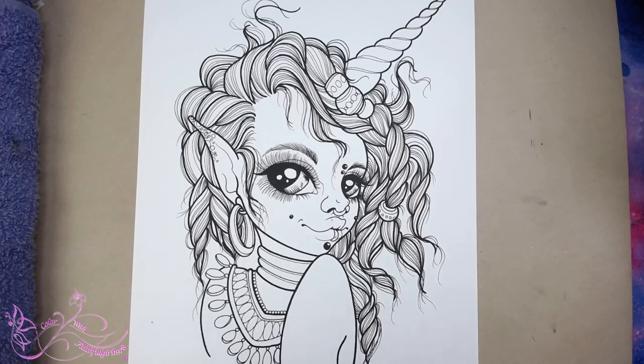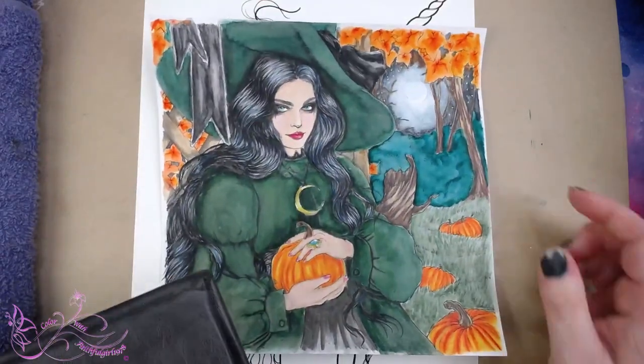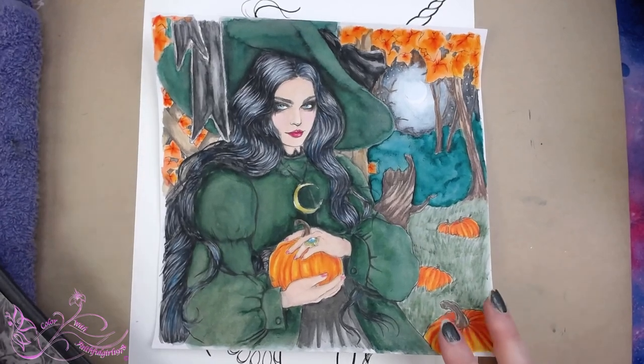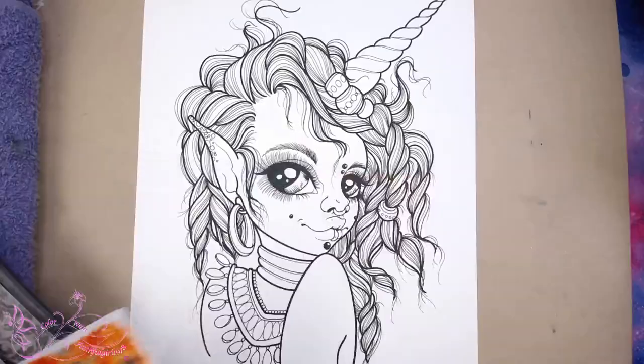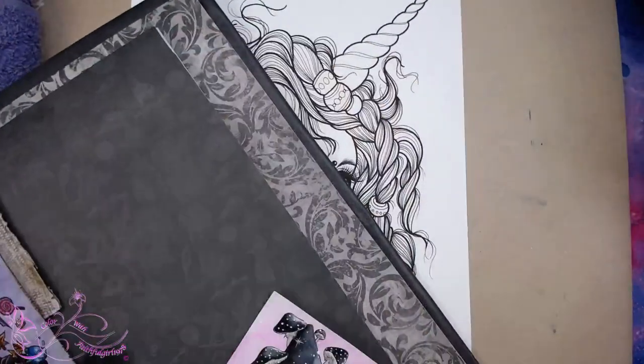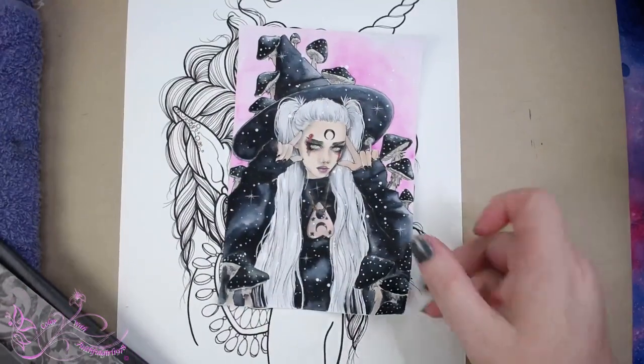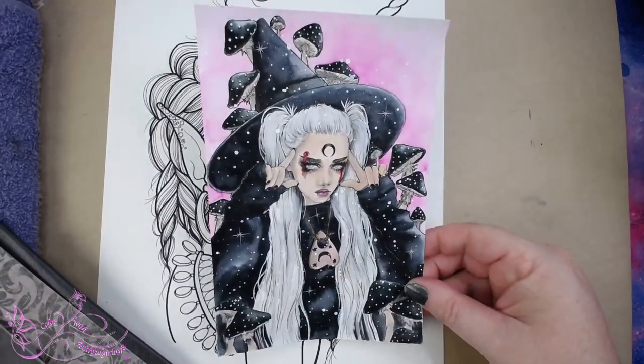It's weird. So I finished two more Ennis images. One of them didn't come out quite like I was wanting it to, but this is the Coven Witch from Colouring Heaven magazine. So that's got to go in my scrapbook, which I've got out ready to go. And also I did the Moon Witch. She came out pretty cool too.